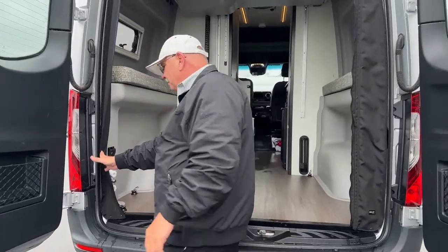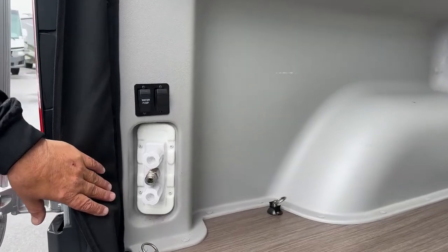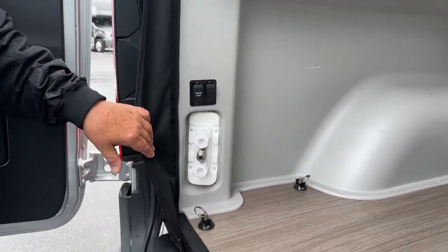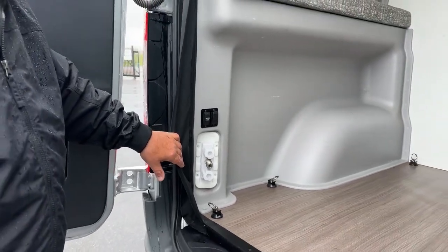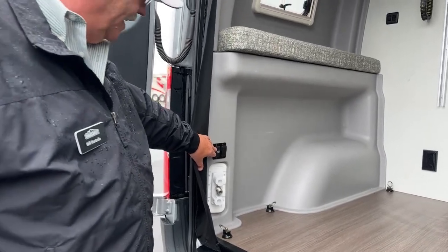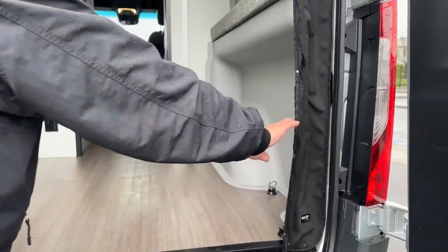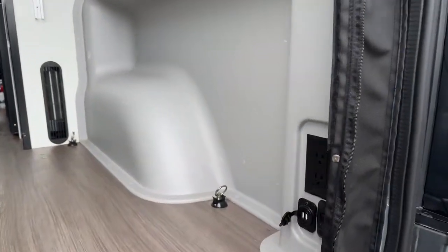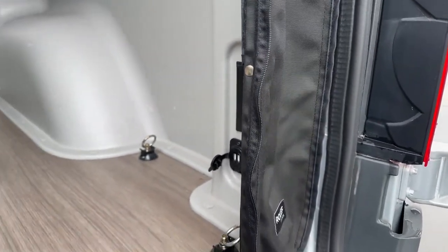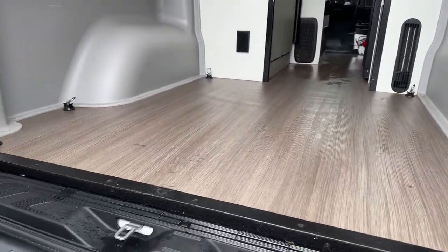From the back here, you have hot and cold running water — there's a little pigtail hose that plugs in so you can use your hot and cold water outside however you wish. Your water pump switch to turn on and off is accessible from outside here. You've also got another AC outlet and USB ports back here, plus six tie-down points on the floor to anchor your gear.